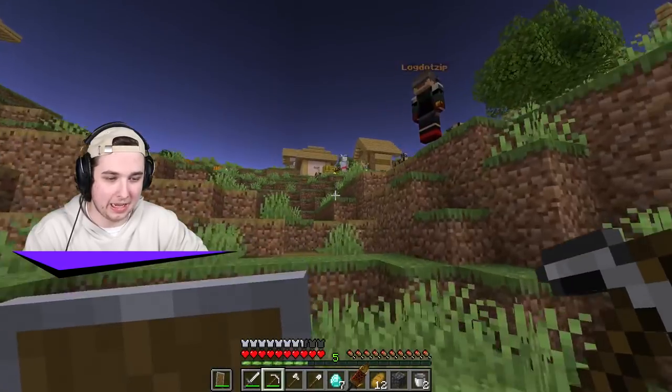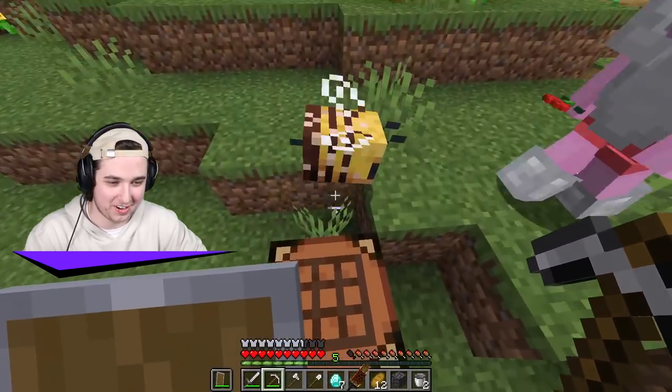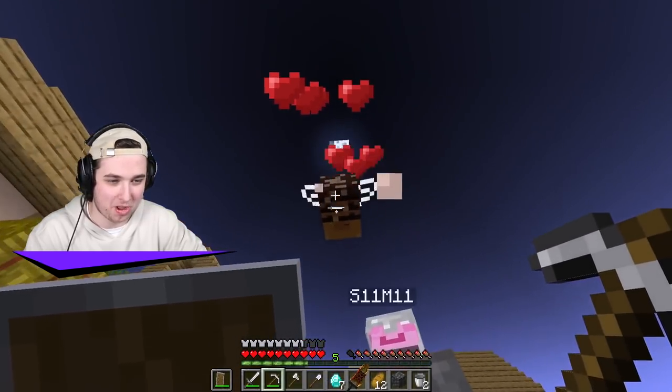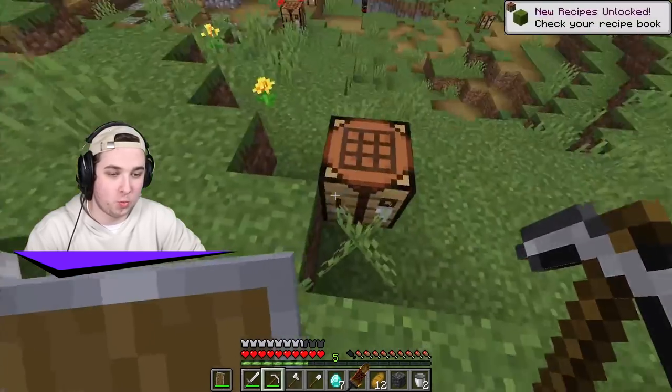Timmy, I'm back. Hello. What are you doing? I made friends. Did he make a friend with the bee? Look, he's pollinated. He has pollen on his butt.